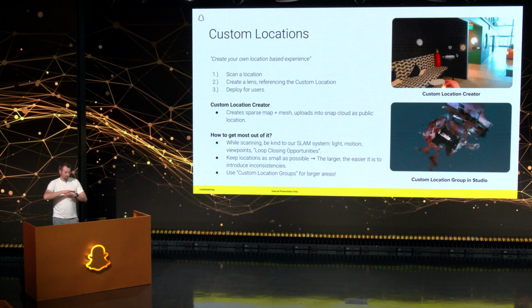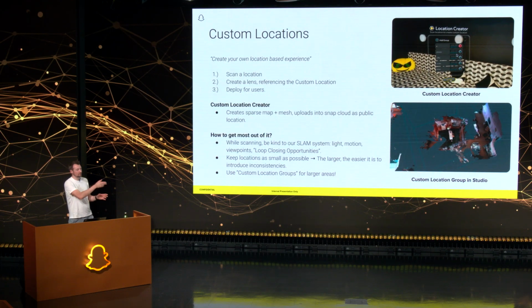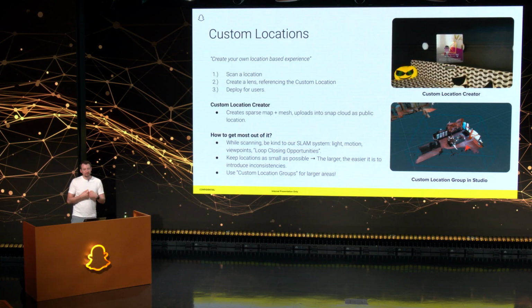So you can just go to one room, create the map, and then you say, I add that to a custom location group, finish that custom location, then you just move on to the next one. What we are doing under the hood is that we have isolated things, so they're quicker in loading, and we connect them using our tracking system. So once we are able to snap to one of these locations, all the others will also be tracked automatically because they have been connected during creating these custom locations.